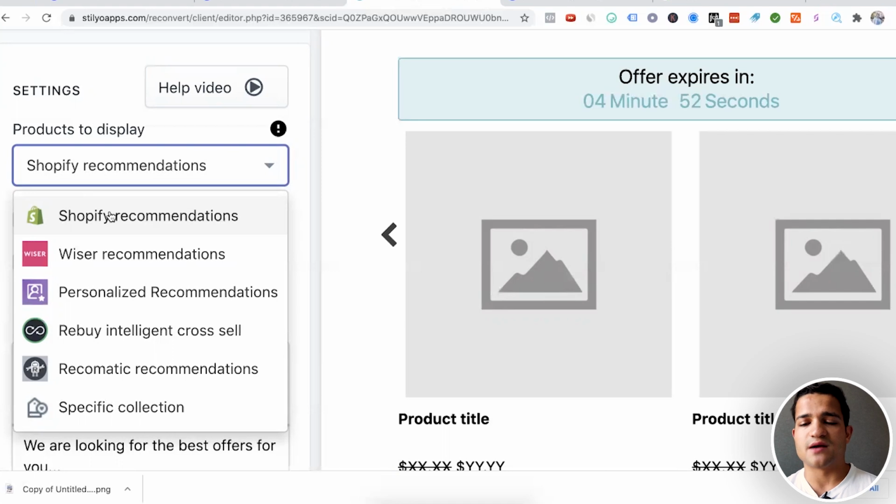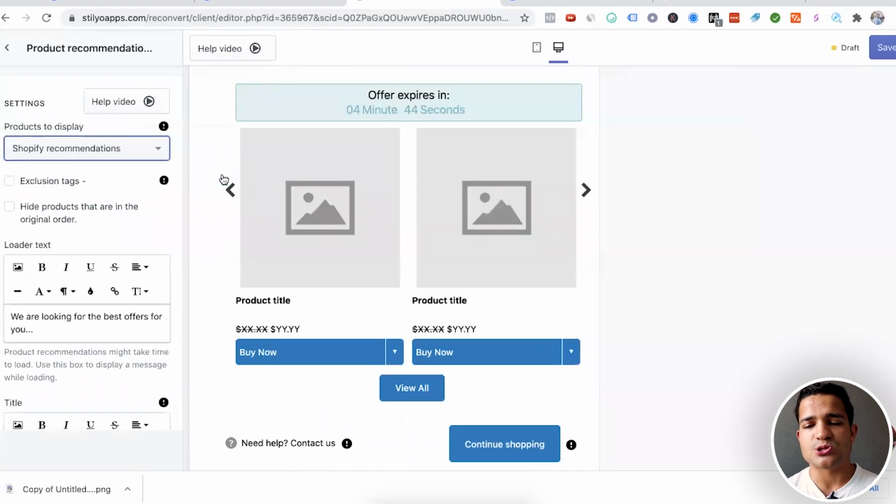You can do Shopify recommendations, depending on what you are selling, depending on what niche you have, what kind of products you're selling. Obviously this is gonna change, but for now, we're just gonna leave it to Shopify recommendations, which is pretty much when you go to a Shopify store, you click on one particular product, and then automatically with Shopify's algorithm, it shows you other related products based on the tags, based on the names, based on the collections of those products. You can just let Shopify do its job if you want.